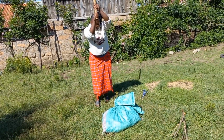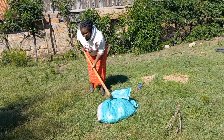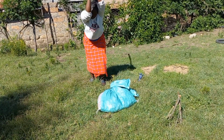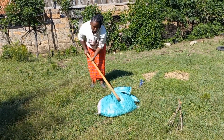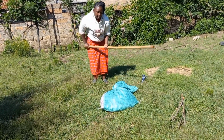Ama kutoa mahindi kwa mshipo. So that we can take to the pepper mill, and we have our maize.